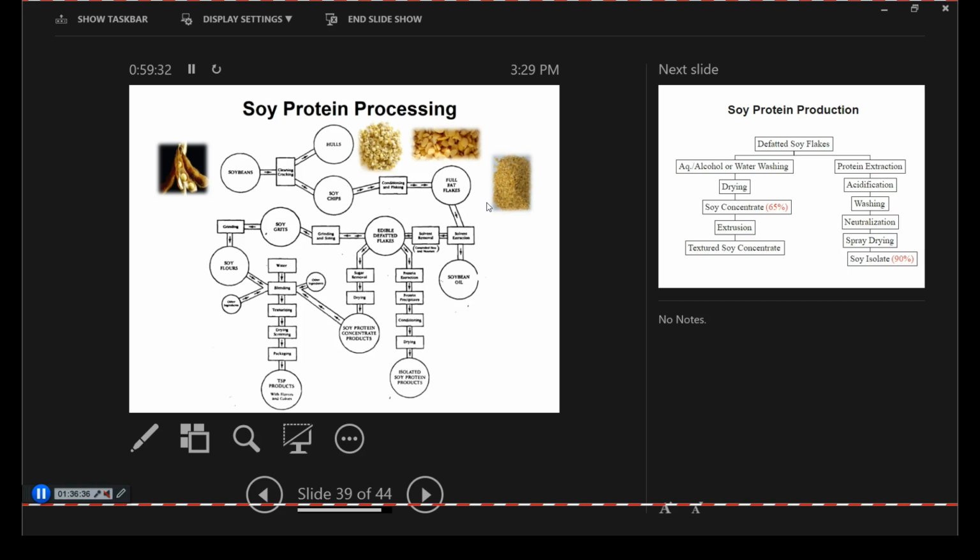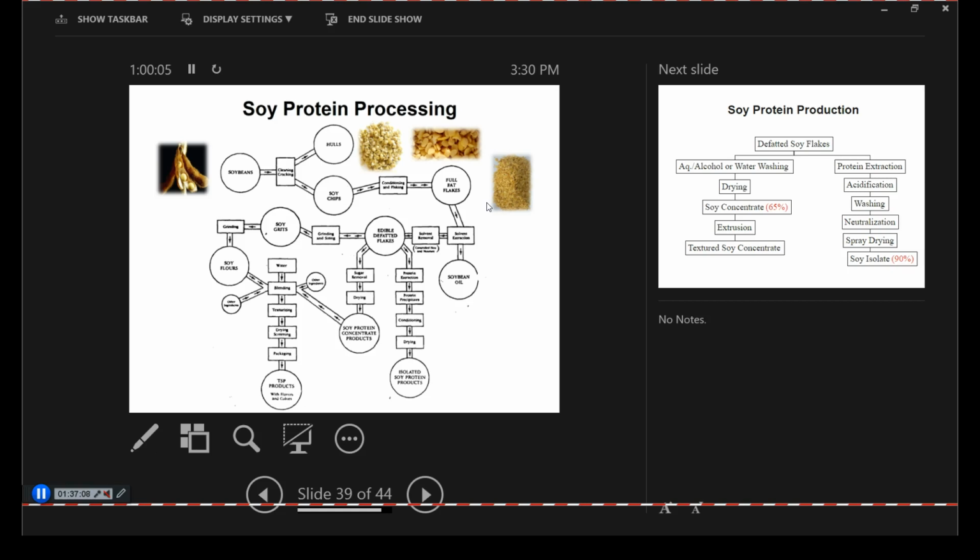not included, which is you press the flakes to extract most of the oil, and for the remainder of the oil you use hexane extraction to remove the rest of the oil, and then you want to remove the solvents by drying, desolventization, and then you get defatted flakes. They can go in different routes. The defatted flakes can be ground into soy grits and further grinding into soy flour.